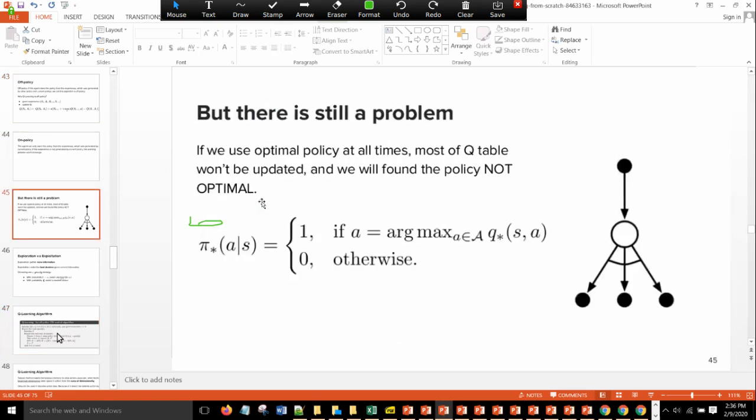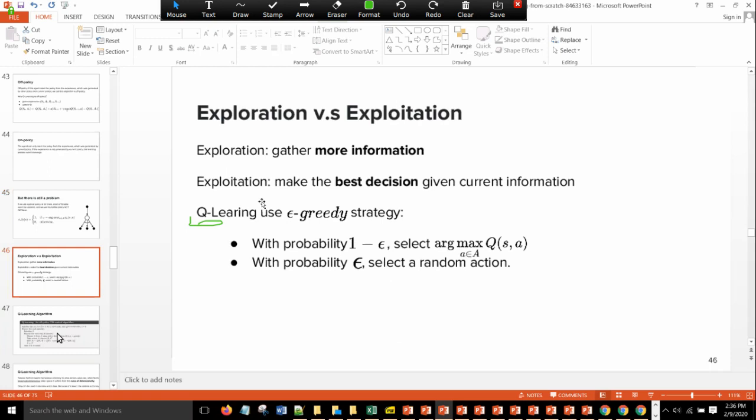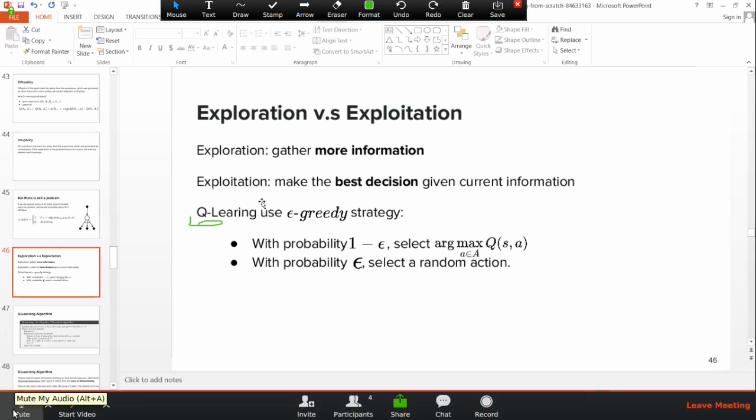We have to know about the rewards also. What are the rewards we are going to obtain? Then we start with some arbitrary Q value, and then we update the Q value. That is what we do in Q learning. For that, we have to do some exploration and exploitation. Then only we will know which action is giving which Q value, and that is the method. So we should know about the Q value part.